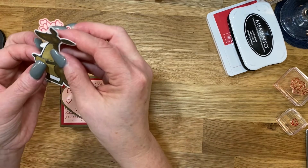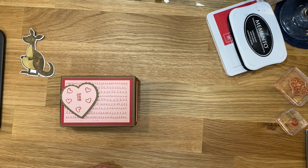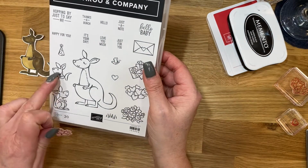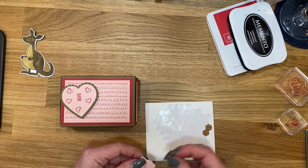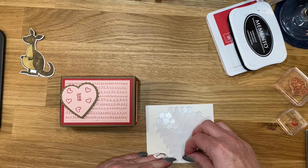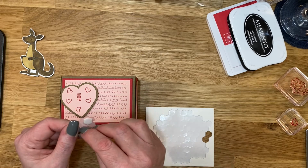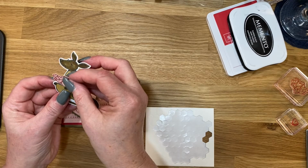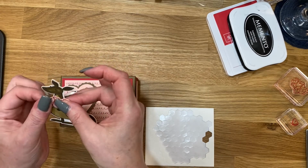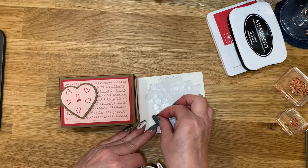So this little Kangaroo comes with the little slit, so you can put the little baby in, you can put the flowers in, so you can put all these little different things in the pouch. So you really don't have to worry too much about doing that. I'm going to put 2 dimensionals on the back of my flower. And then we're just going to take that and just kind of put the bottom one in there is all I'm going to be worried about. And then I'm going to put dimensionals on the back of the Kangaroo.